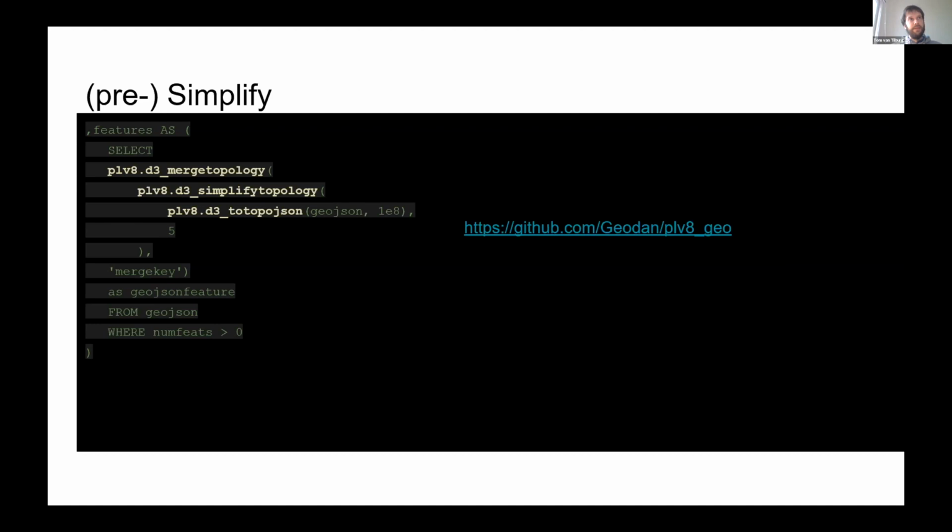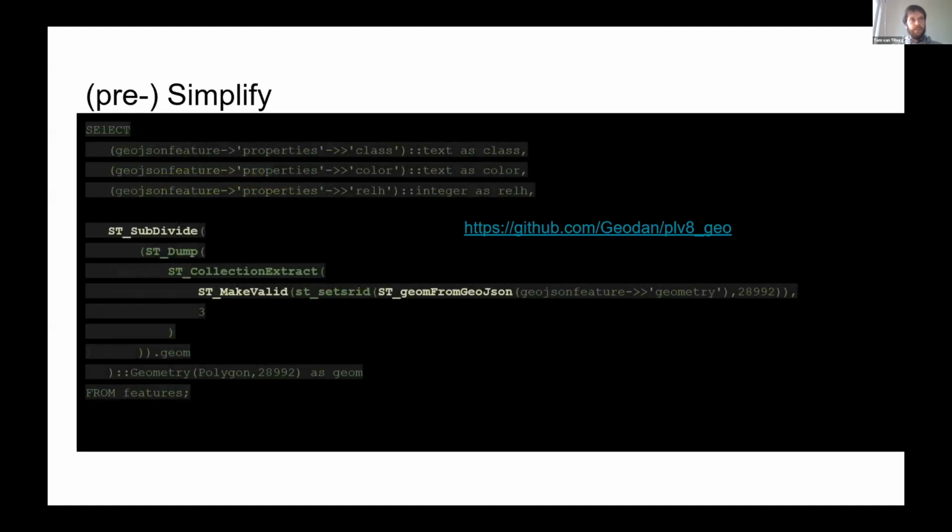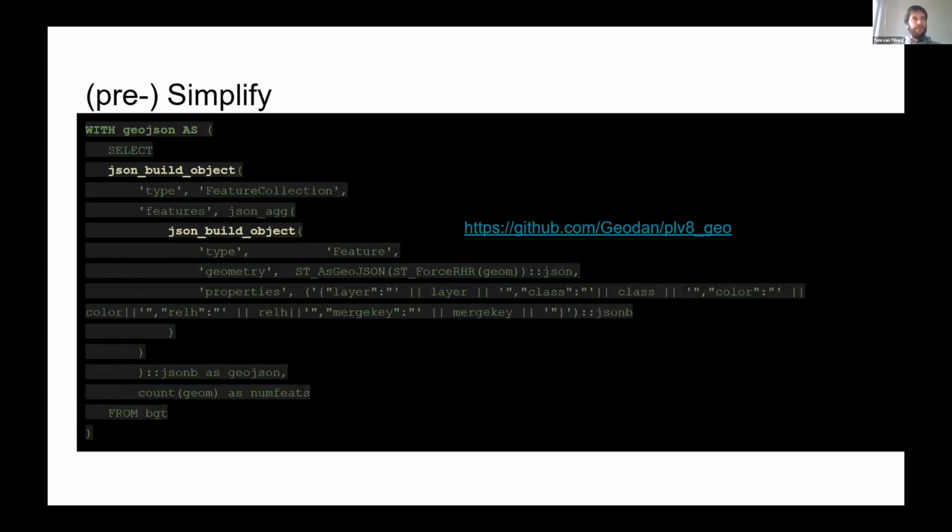and it is pretty fast. So what you see here, what's happening is you first make a topo.json, which makes a kind of topological setup of all your polygons. You do run a simplify over it, and that simplify will make sure that all your borders will stay aligned. Some merging on top, you get that for free to merge some water bodies. And the last step you have to do is put all that JSON back into PostGIS geometries. Now, I should mention the first step by now got a little bit easier because this, as far as I know, can be done with the ST_AsGeoJSON function by itself. You don't need to build JSON objects anymore.